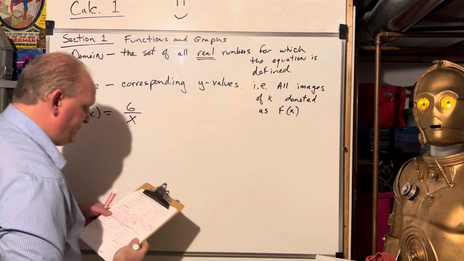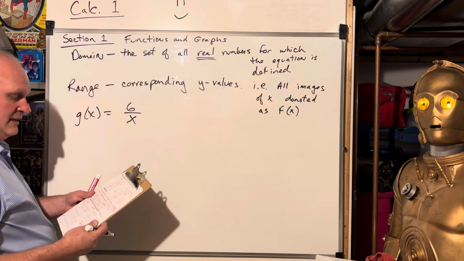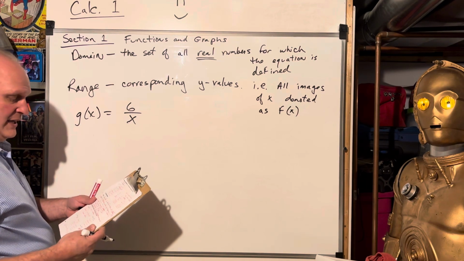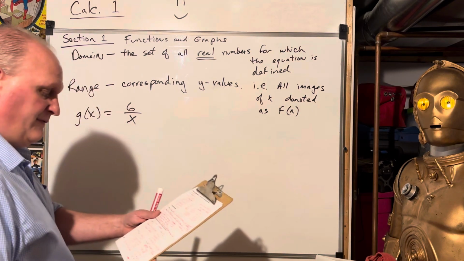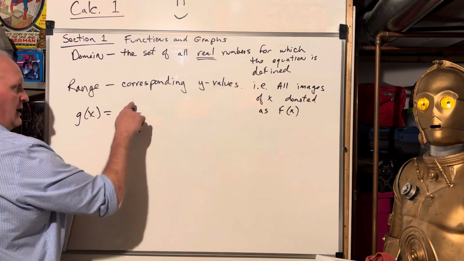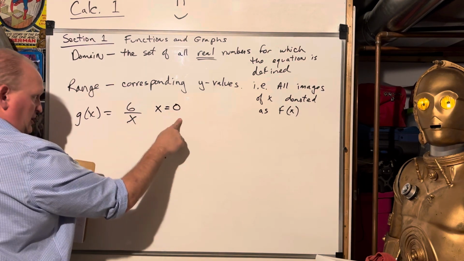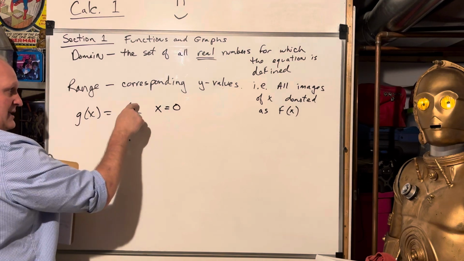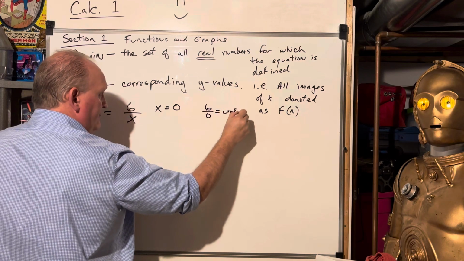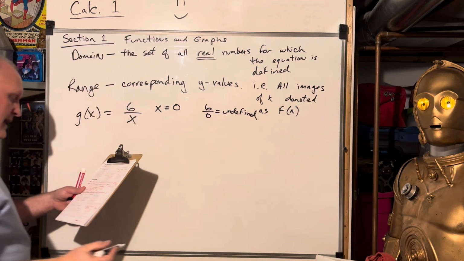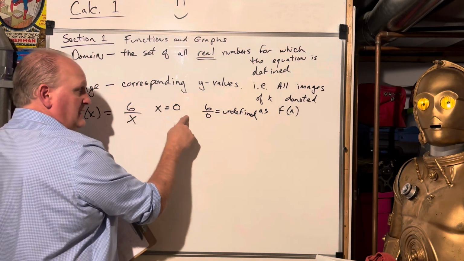And so they just want us to find the domain, and then it says if you're worried about the range, then we'll look at the graph. And so we're not graphing these right now, so we're just going to look at the domain for the rest of page 2 here. So 6 over x, x equals 0 is where it's going to crash, because if I put 0 in there, I'm taking 6 divided by 0, and 6 divided by 0 is undefined. And so we can't have that. So this is our restriction. X cannot be equal to 0.